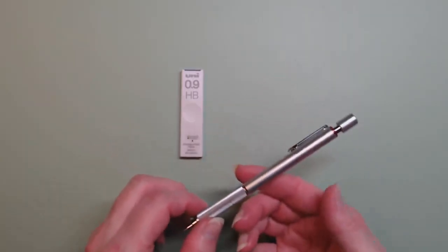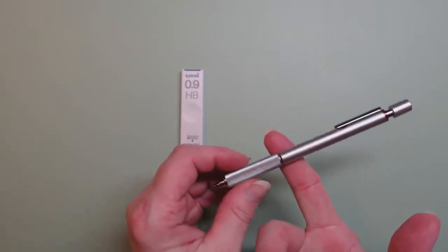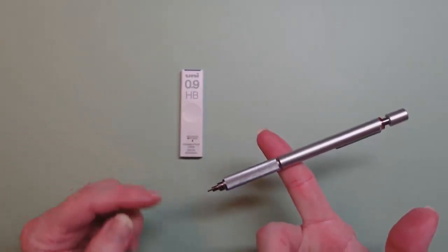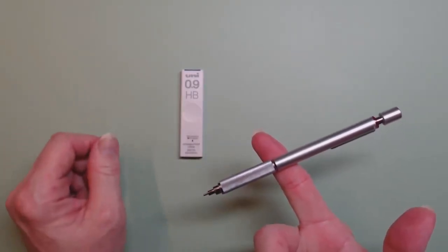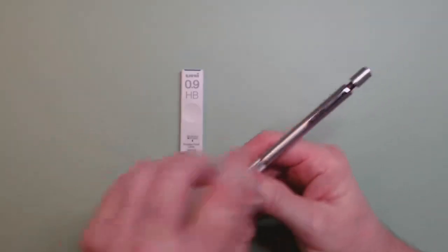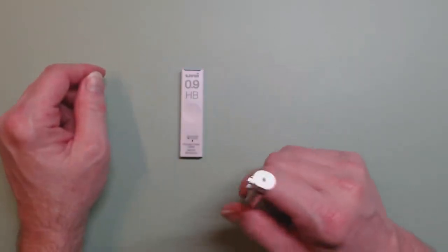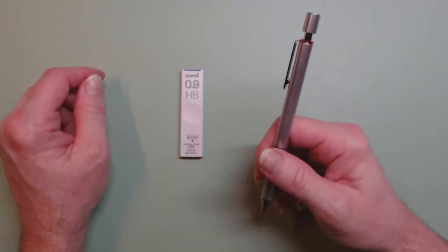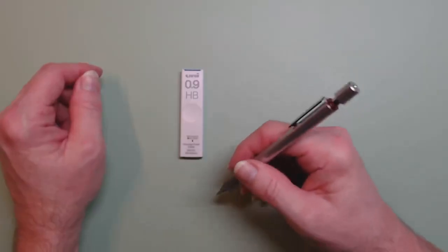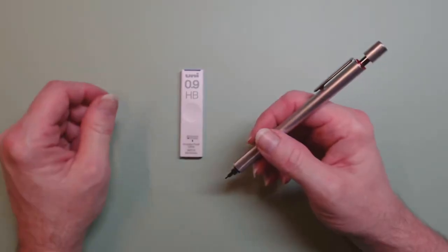The balance, you see when you're handling it, when you're writing with it, is the most important one. So as you can see, it's bottom heavy, or tip heavy rather, which is good for writing, because having this part being heavy weighs you down as you're writing, because you have to wave that around. Okay, rattle. No rattle. The tip retracts, as I already showed you.